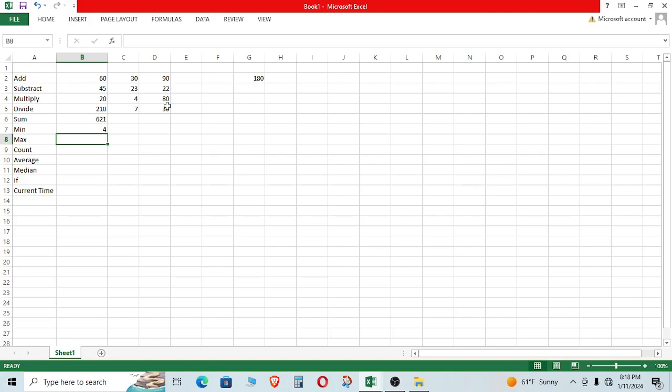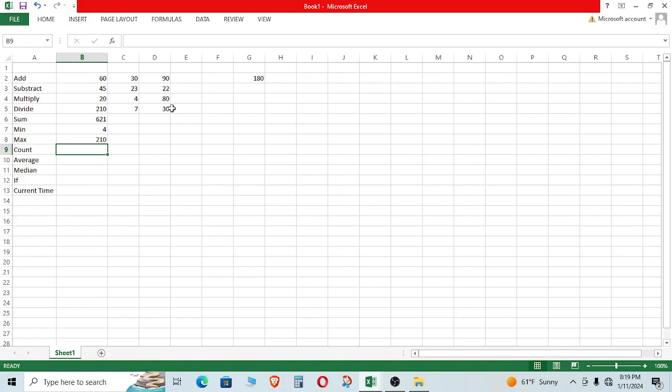You can also calculate the maximum. To calculate the maximum, you type the equal sign and then type max, open parentheses, select your values. After that you close the parentheses, then press enter. The maximum value that we have is 210.